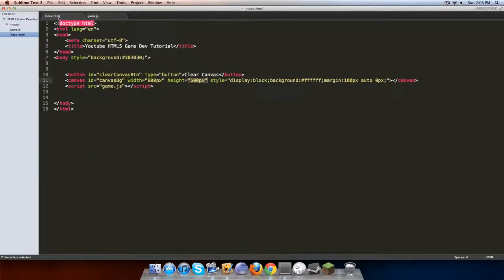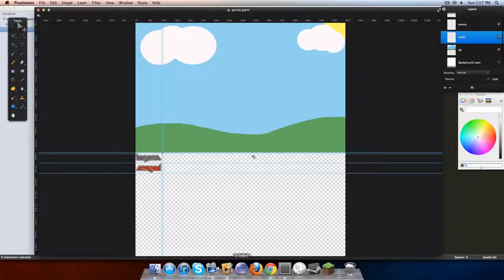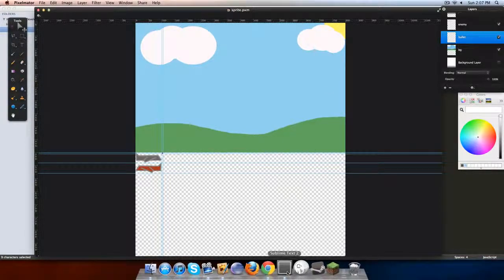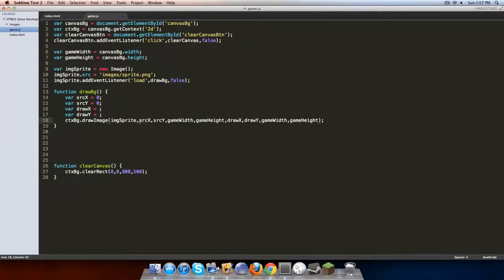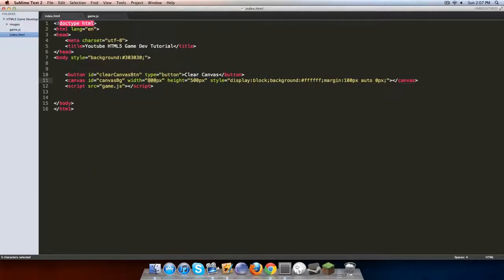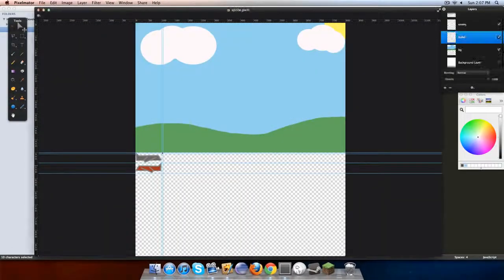If you guys remember, game width is 800 right here, and on our picture file, 0 to 800. It's telling it to go from sourceX, which is 0, to game width, which is 800, and sourceY, which is 0, to game height, which is 500.